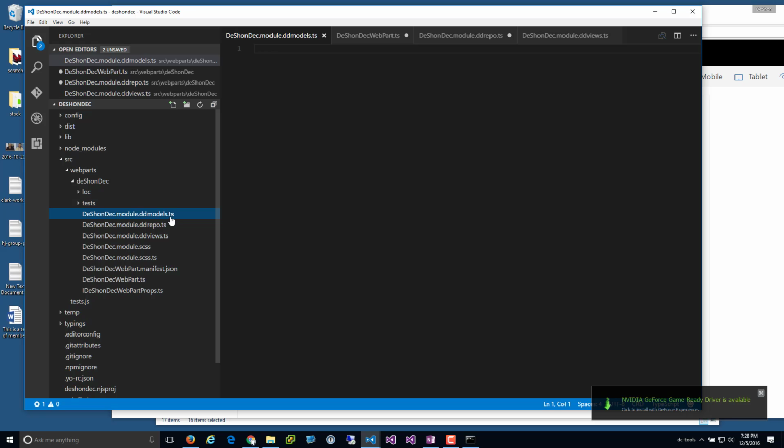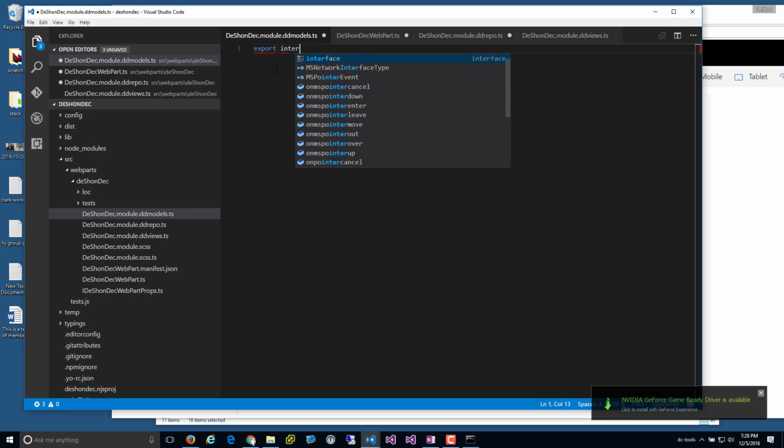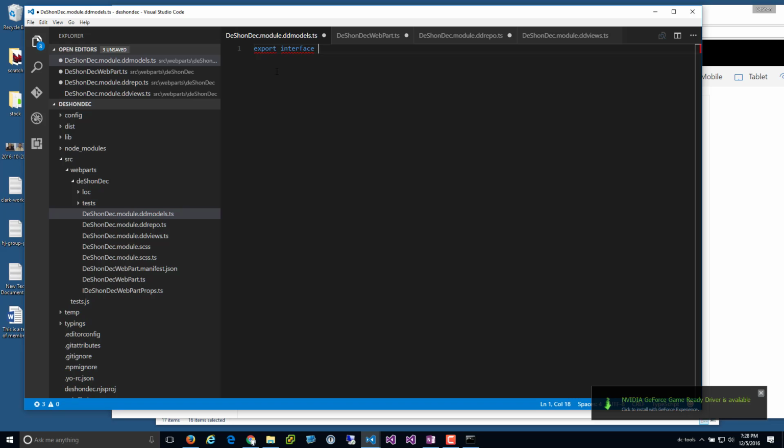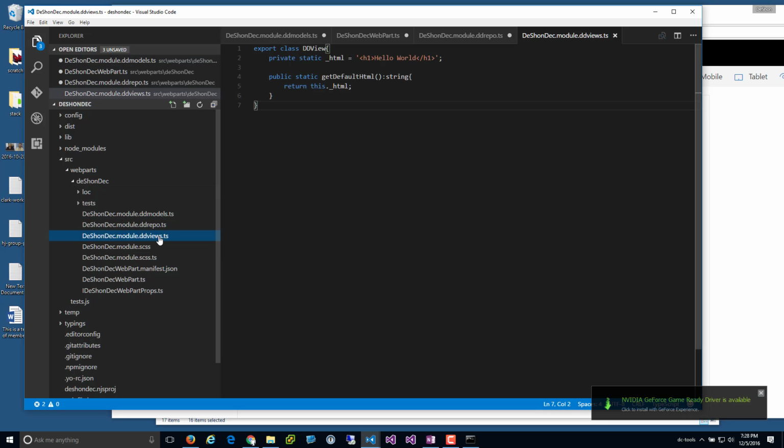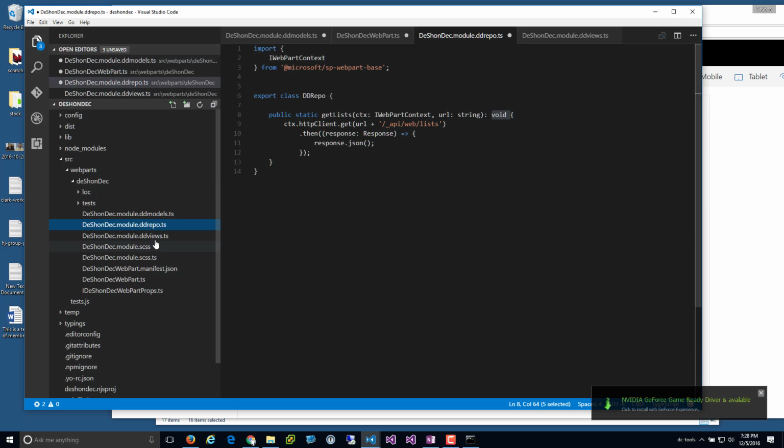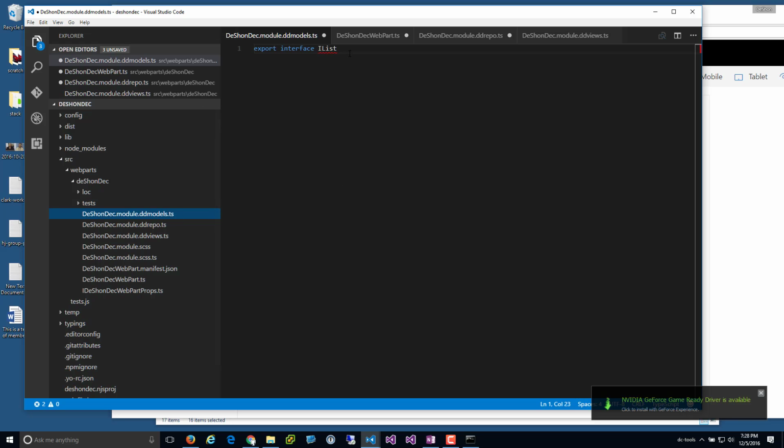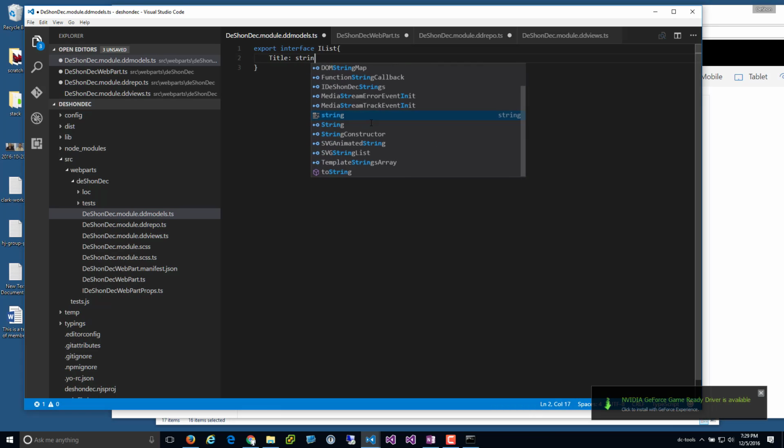So let's go to the models, and let's do an export here. And then instead of a class, we're going to do an interface, right? Because this is really just a holder of data. And then we do, wait, for some odd reason, I thought we already did that. Or maybe I didn't paste it in. Okay. So we're going to build this interface, and then this is kind of weird, right? So this part here is straightforward.